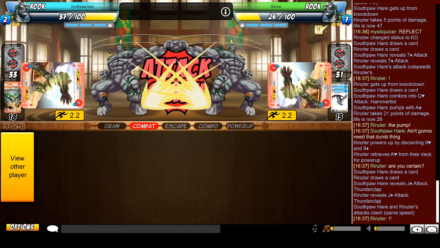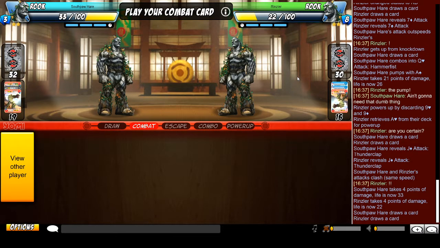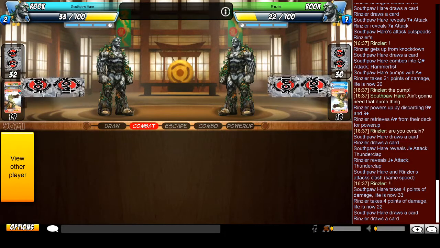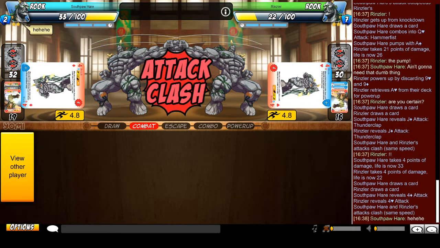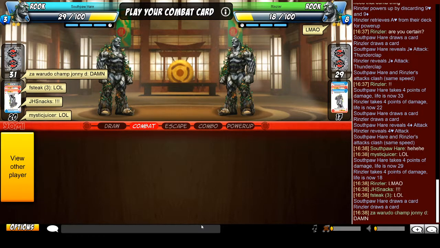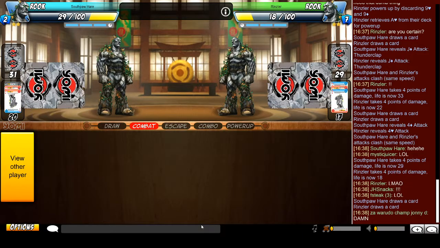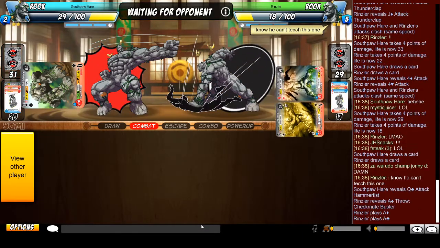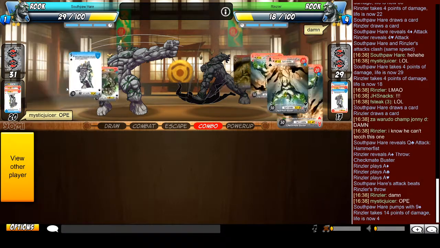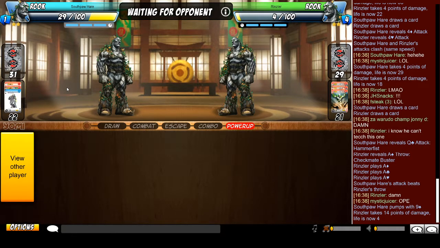Okay, claps. Oh, it's getting good. It's getting good. SouthpawHare, if he wants to stay safe from CMB, he has to keep on attacking forever. What the fuck? Oh my goodness. SouthpawHare, don't stop attacking. The moment you stop attacking is when you die. Oh no. Sad for Rinzler, but good news for Rinzler, he's not dead. SouthpawHare's on one card, 29 HP.